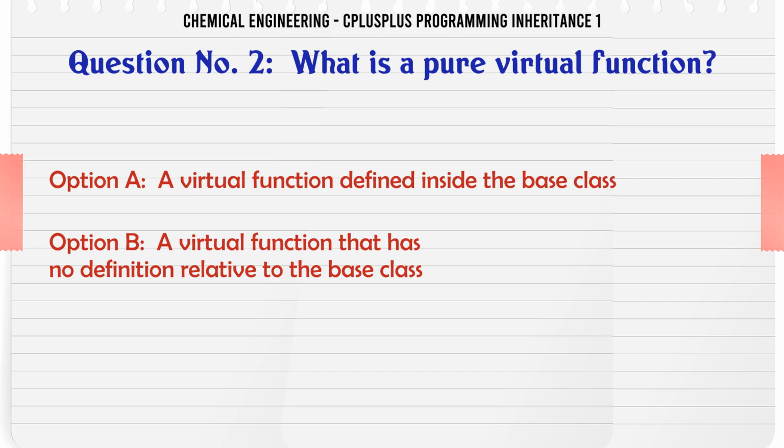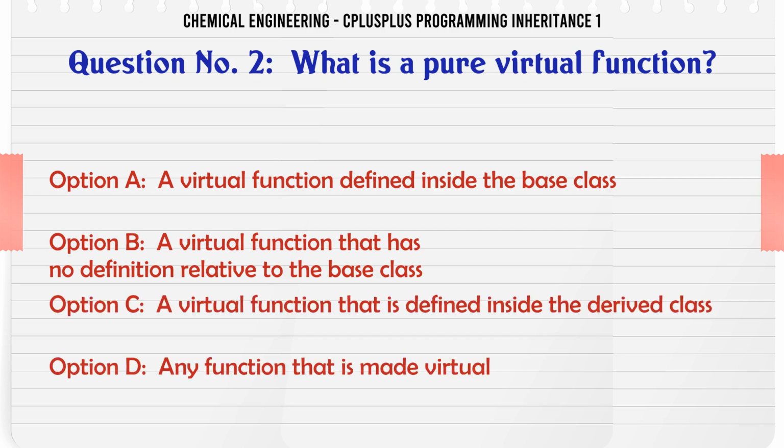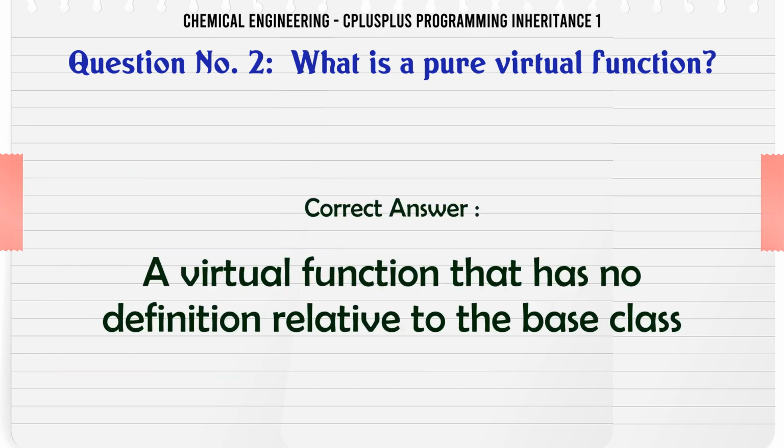A. A virtual function defined inside the base class. B. A virtual function that has no definition relative to the base class. C. A virtual function that is defined inside the derived class. D. Any function that is made virtual. The correct answer is a virtual function that has no definition relative to the base class.